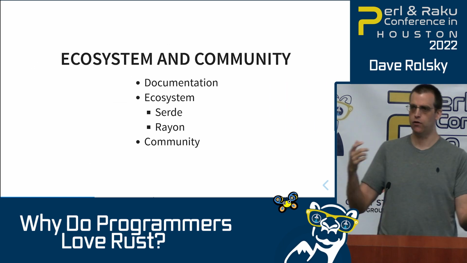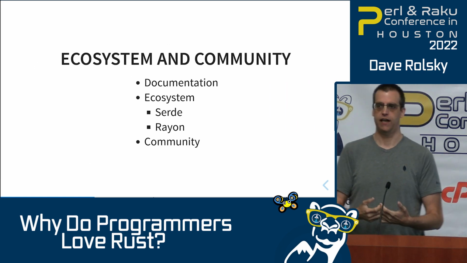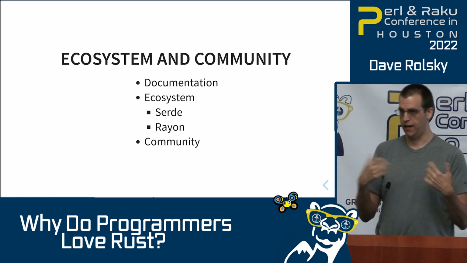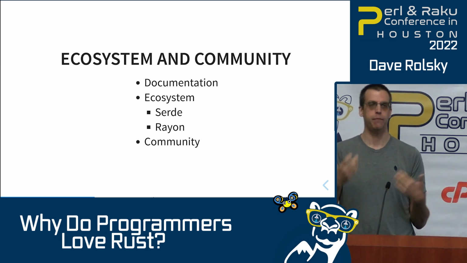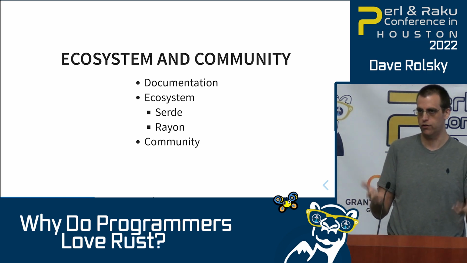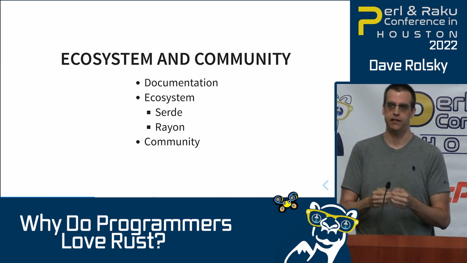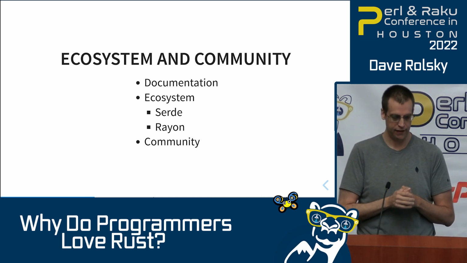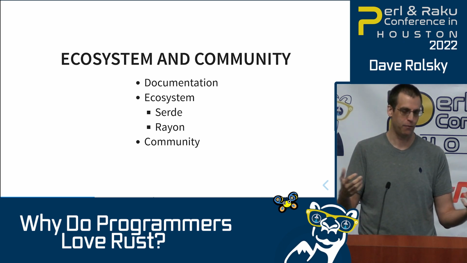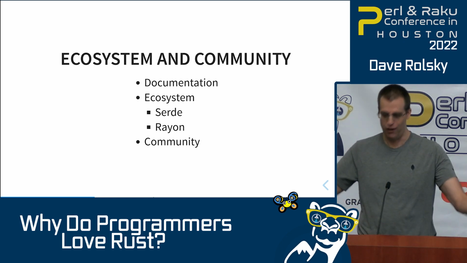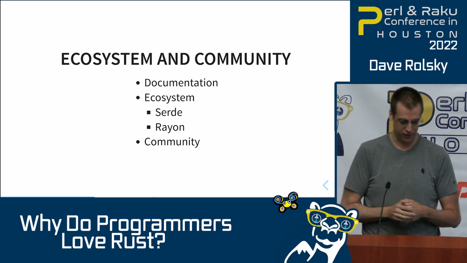And then people in this Reddit thread also mentioned the ecosystem, the community. It has pretty good documentation. I would actually compare it to Perl's, which I think Perl's core docs are pretty good. And Perl has a good culture of documentation, and I think Rust also has that. Of course, it's not perfect. There's lots of Perl modules with poor docs. There are Rust crates with poor docs as well.